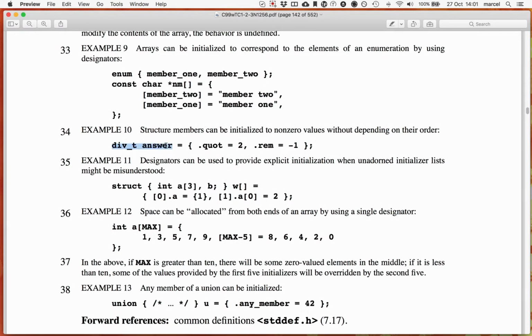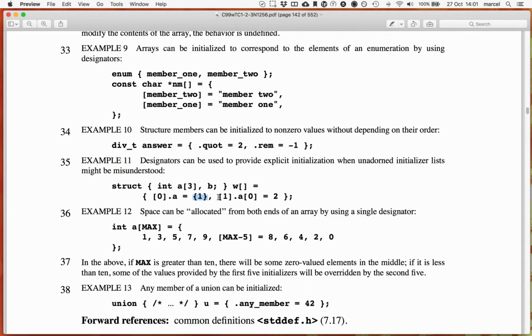This is a simple example, initializing a structure with two fields, .quad and .rem. Here is a more complicated example, because this is an array of structures. We see that the first element of the array, addressed by 0, and then the field A of that first element, which is itself an array, should be initialized with this initializer over here.